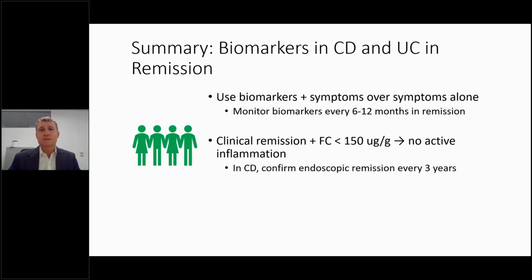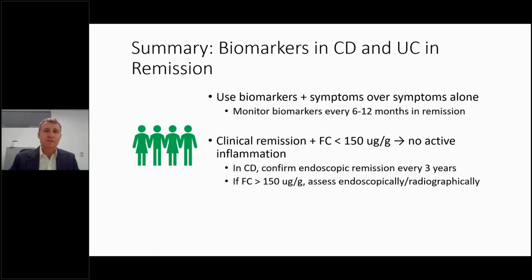Importantly, despite this recommendation, individuals with Crohn's disease should really be undergoing periodic endoscopic confirmation of that disease remission, and that goes back to that uncertainty related to Crohn's disease clinical symptoms and really anchoring our assessments of the biomarker predictive ability in this scenario based on their endoscopic remission status. So about every 3 years for Crohn's disease, we should be re-anchoring our biomarkers and restating whether or not they're in endoscopic remission, and then implementing this biomarker monitoring strategy.